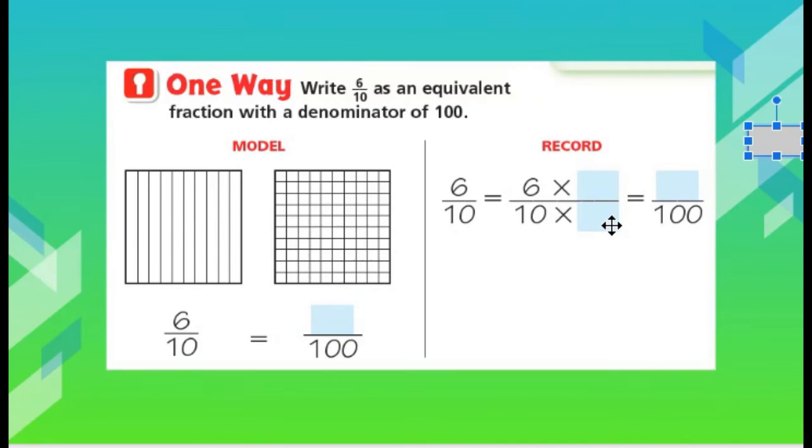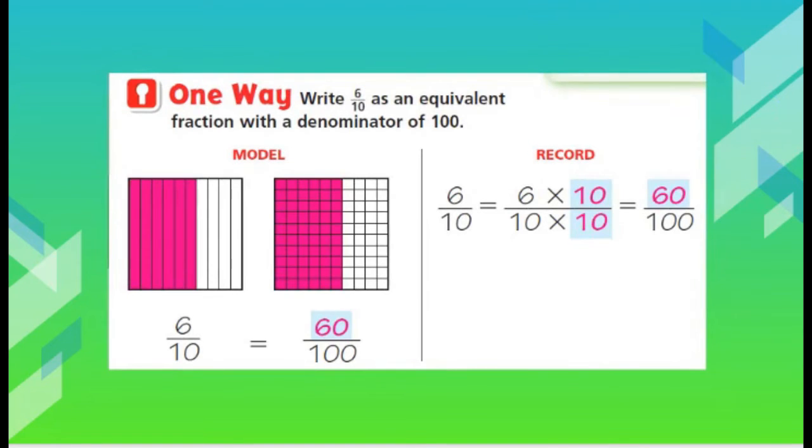Remember, when we're working with an equivalent fraction, it's really important to multiply the same numbers to the top and the bottom. That's showing that we're multiplying it by one whole. So go ahead and make sure that you got the same thing as me. So here in my model, I've shaded in 6/10. So 6 of the 10 pieces we have here, which is the same as shading in 60 hundredths.